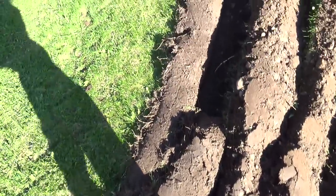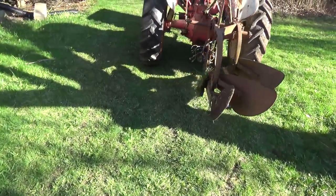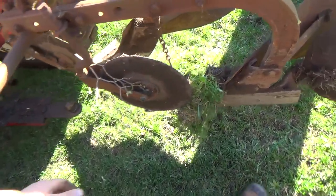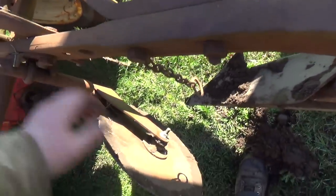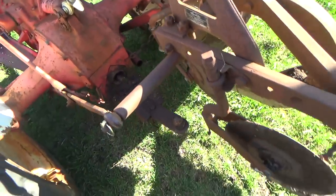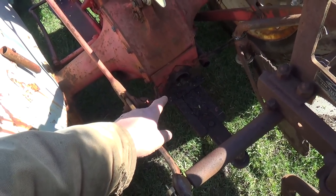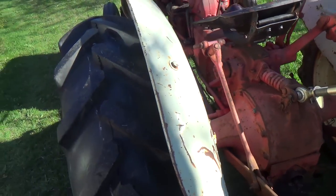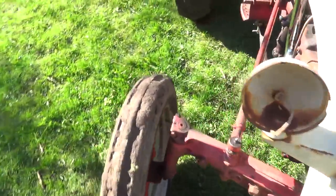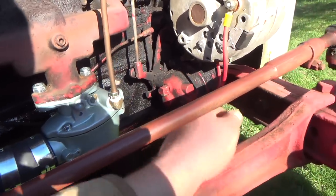So, there we go. The plow works. Sweet! Actually worked really good. Really happy with it. Does need a couple more things yet, of course. That one kind of seized up a bit. Oh, we got to go spray this with something. Now I'll get it dried off and spray it, but this is leaking still pretty good, that seal. A couple other little things we got to do. I think the next thing that I'm going to do on this thing is probably this governor. This is rattling pretty good.